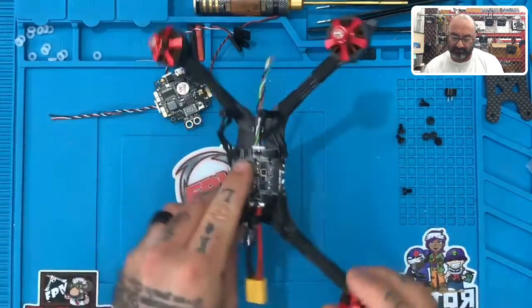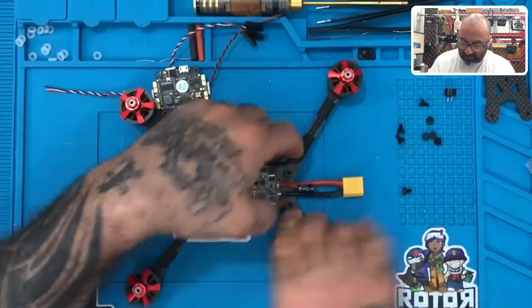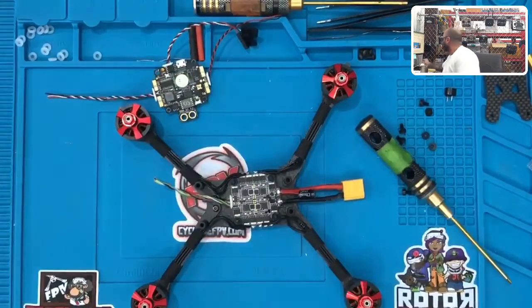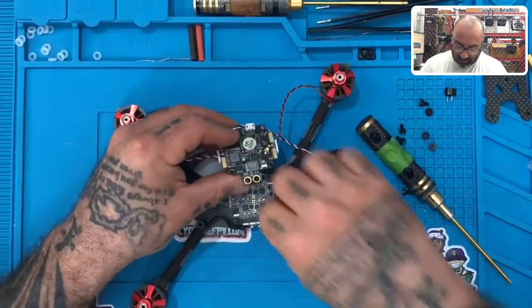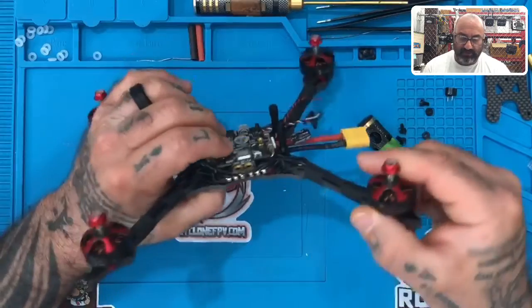That's it — perfect. Now you can bring your motor wires back in and tuck them in however you want. They should not be moved again. Usually what I'll do is take my screwdriver and just press them in like this. Now that this is done, we're going to check measurements real quickly. We're going to place this over that, and you should have plenty of clearance — you can see there's a gap here. We have plenty of clearance. This is perfect.